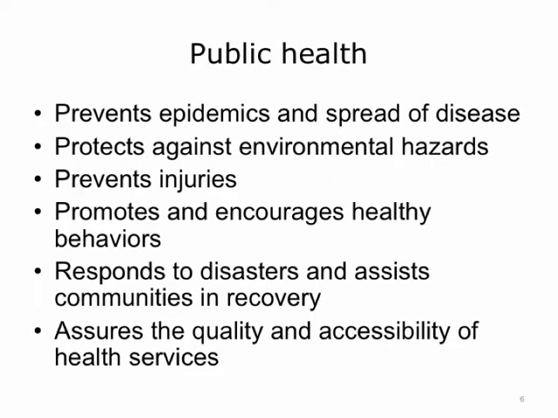Public health strives to prevent epidemics and the spread of disease. Public health aims to protect against environmental hazards, prevent injuries, promote and encourage healthy behaviors, respond quickly and efficiently to disasters, assist communities in recovery, and ensure the quality and accessibility of health services. Keep in mind, this does not necessarily mean public health actually provides health services, although some public health agencies do. The role of public health agencies is to assure the quality and accessibility of health services.